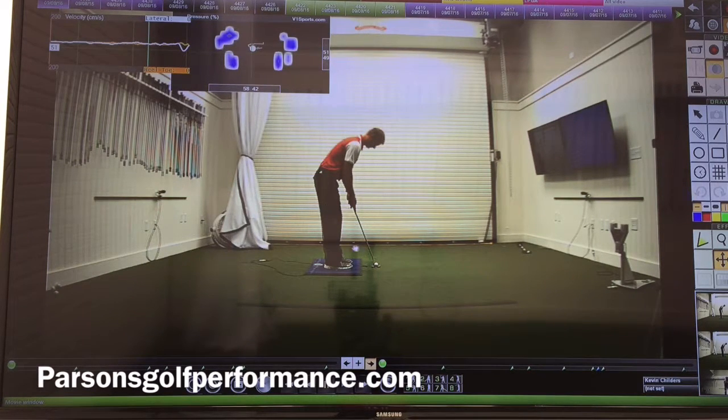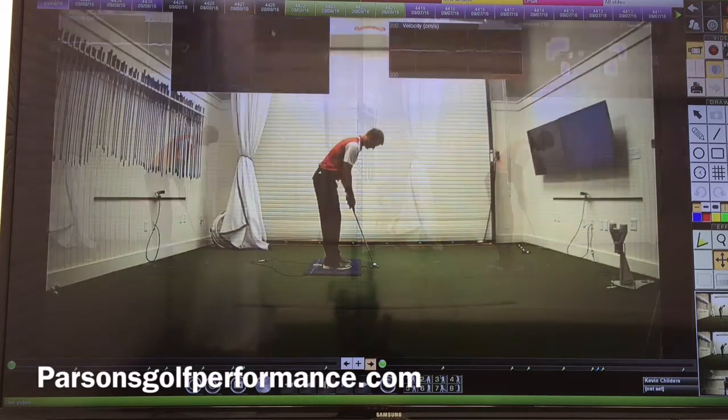Overall the back is good, the legs are good. What I love is the shaft, hands, arms, and shoulders are all in line with each other. So very, very good setup and posture there.